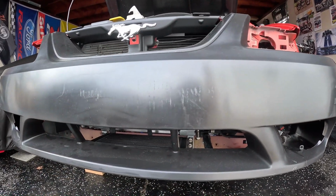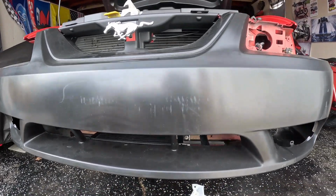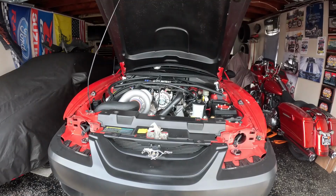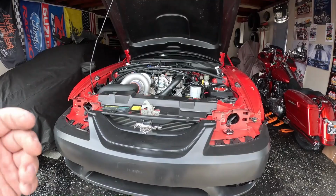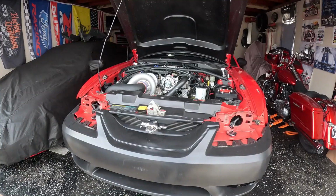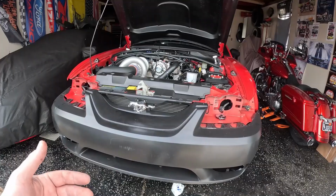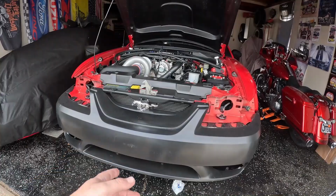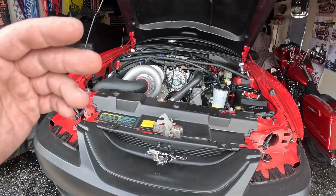So I'm going to run it so that when you start the car, it turns the water pump on and gets everything circulating through the system every time the car is started. Obviously when you are working on the car, you don't want to be running the system like that. And the nice thing is you'll be able to just pop the fuse and do what you have to do without having the water pump running all the time. So there's a lot of benefits.